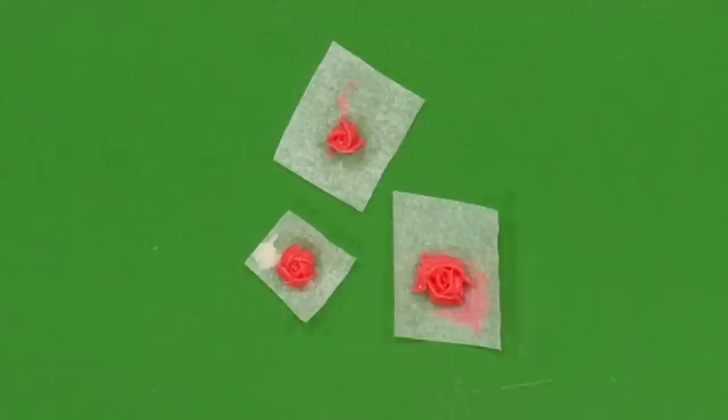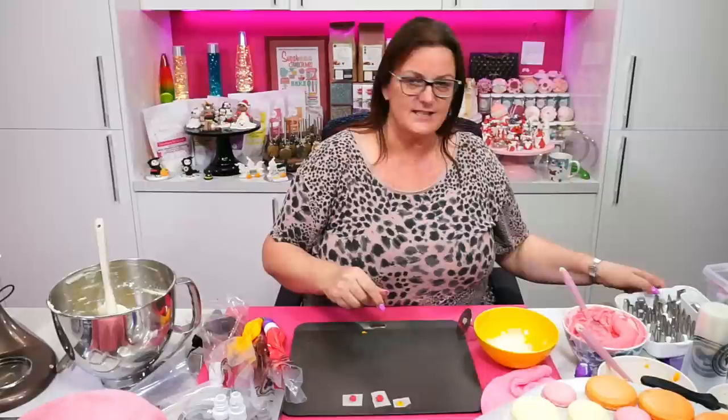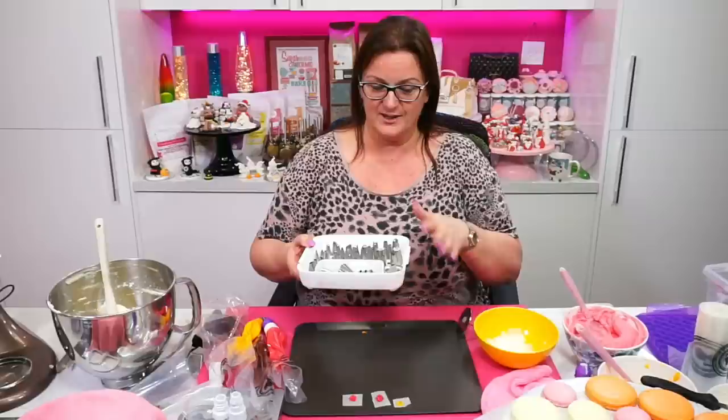Okay. So what am I going to show you then with those? So if we move that over. I know some of you ladies will be thinking, well, this is pointless because I can't get those nozzles. But the ladies who have got this set, it's really like, I'm just looking in this box, what we can use, girls. So another little nozzle that I found, and you can buy it on my website, is the 44 Wilton one.